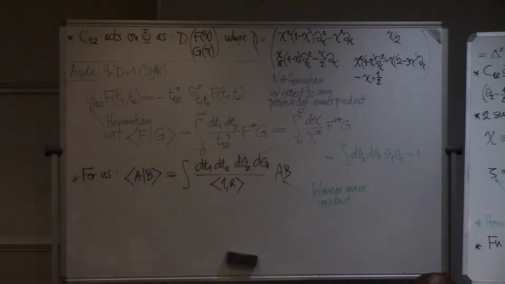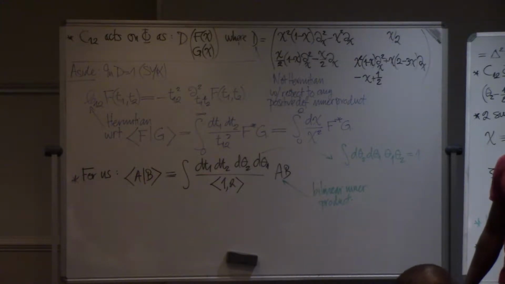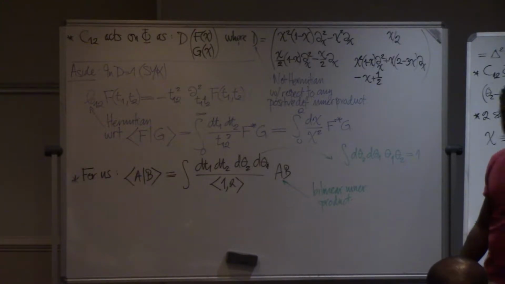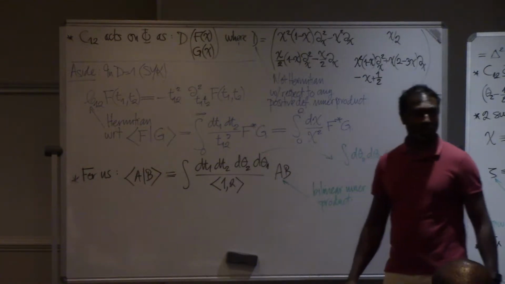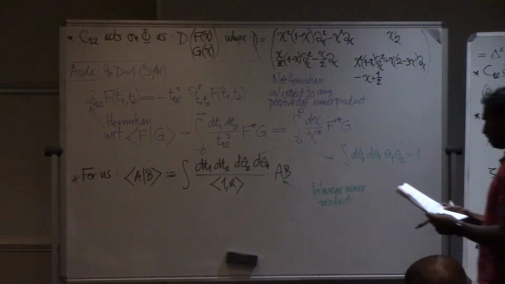Which will be useful for us because we're going to be dealing with real superfields at the end of the day. I should say that in the action that I wrote down, this was the n equals 1 superfield story. You can generalize this to n equals 2, in which case you're dealing with complex superfields, and you can generalize this guy as well, and it comes through perfectly fine. But this will suffice for our purposes.